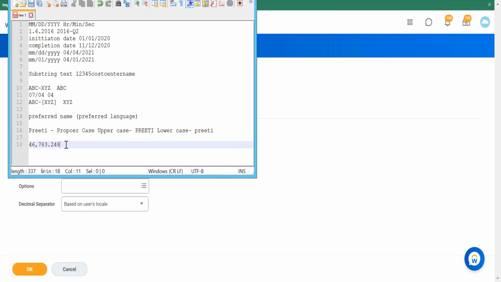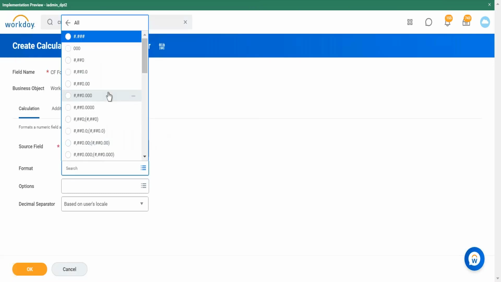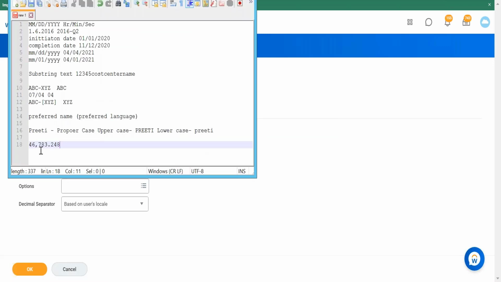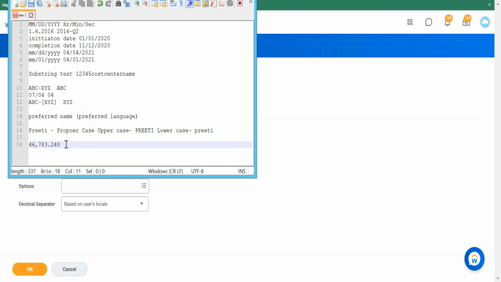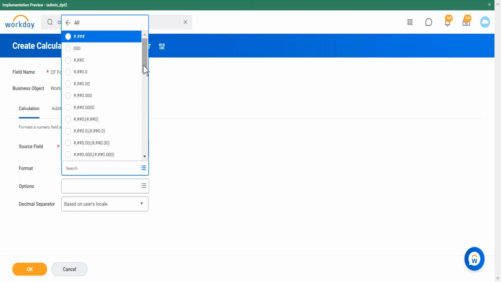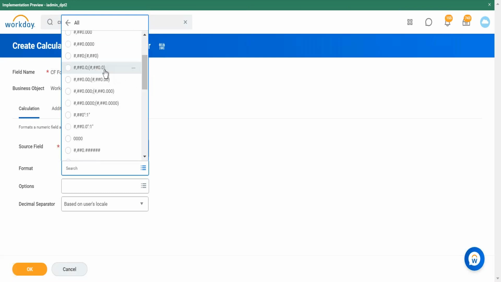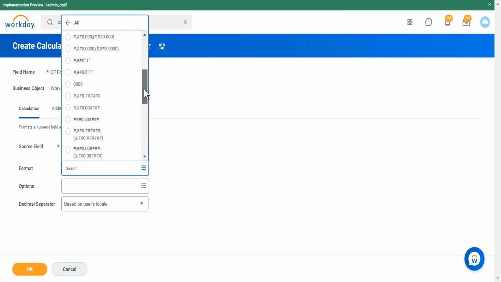It's going to disregard the 4 and 8. If I select this, then of course it's going to show the entire thing. If I select this, it's going to show as 2480 because there isn't any other digit beyond that. So that's how format works. Now, if you select this format, all the negative numbers will show up in brackets and all the positive ones will show up like this. So that's how formats are defined.